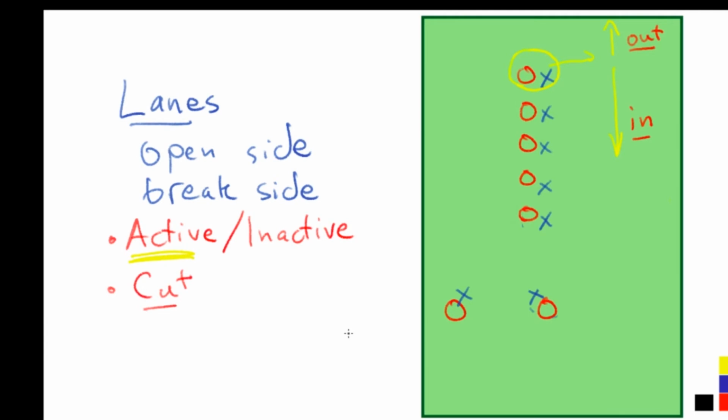A cut can be as simple as running hard from the stack to where you want to catch the disc. If your defender is quick, there's a good chance it won't be as simple as that. That is why when we typically talk about cuts, we talk about sharp changes of direction. Take your defender in one direction, and once they've committed to following you, you can quickly make a sharp change of direction to create some separation.